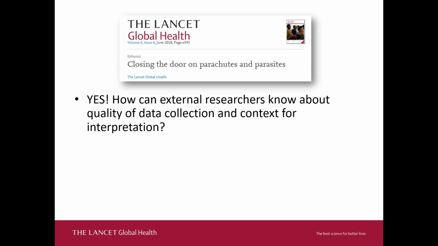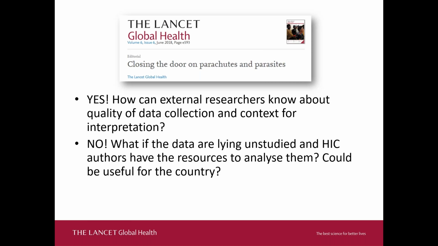So some of them said, yes, it's completely wrong. You know, how can external researchers know about A, the quality of the data collection, and B, the context of that country, so that you can actually interpret the findings appropriately. But then some said, no, it's not always wrong. What if those data are just there? No one has studied them. If the high income country authors have the resources to analyse, then maybe they should, because they could be useful for the country. And then others said, well, it's a bit nuanced, you know, maybe yes, maybe no.